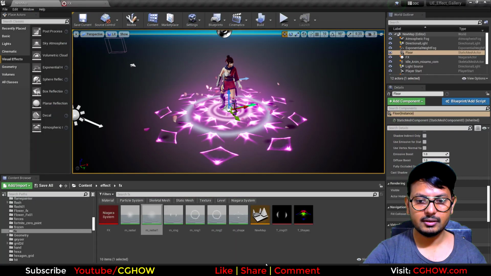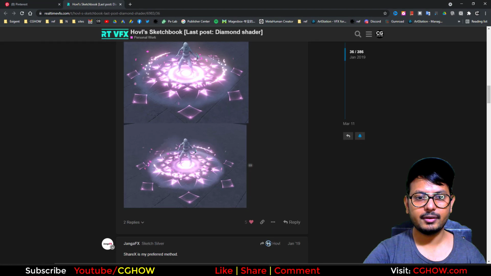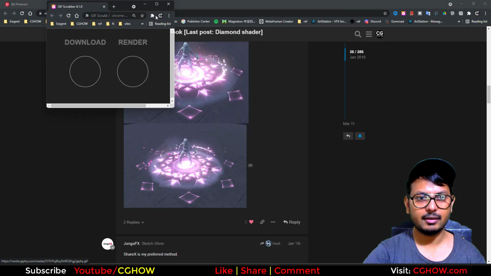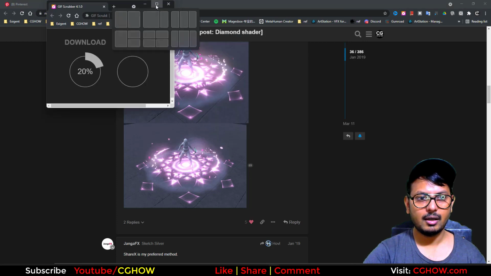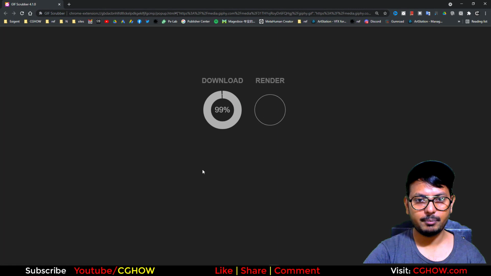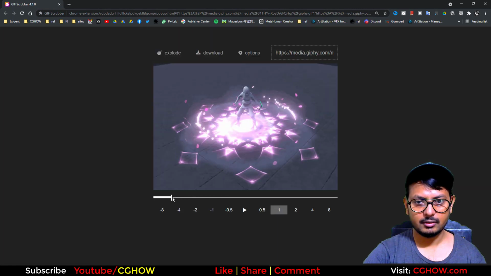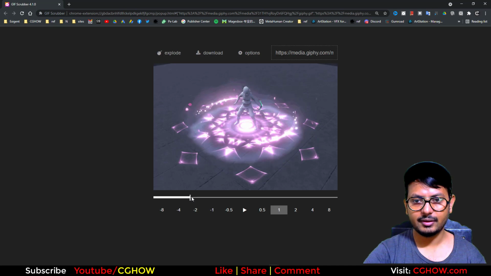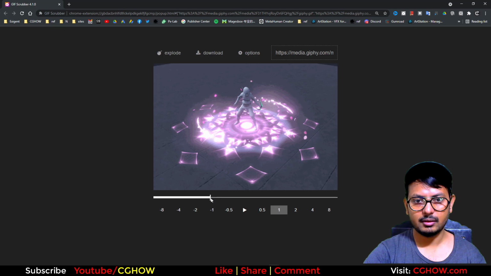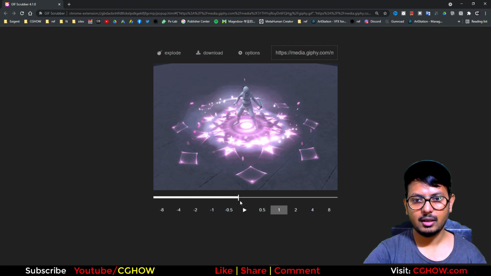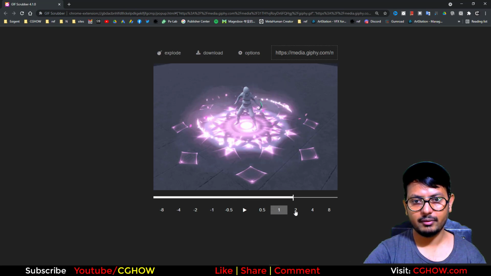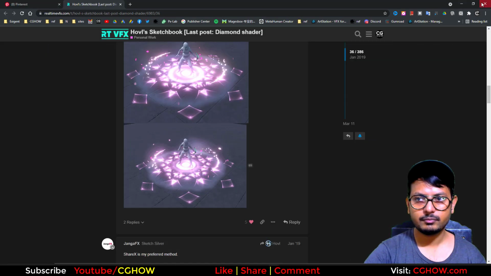So first, in this one I will create these trails because I forgot these. If I right click on it and take a GIF scrubber, I can now check per frame. See, I am talking about this. So I forgot to create these trails. It has a ribbon and it has some particles spawning from it. So I will do that now.